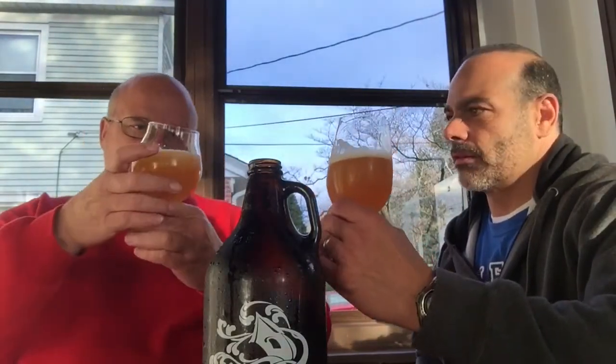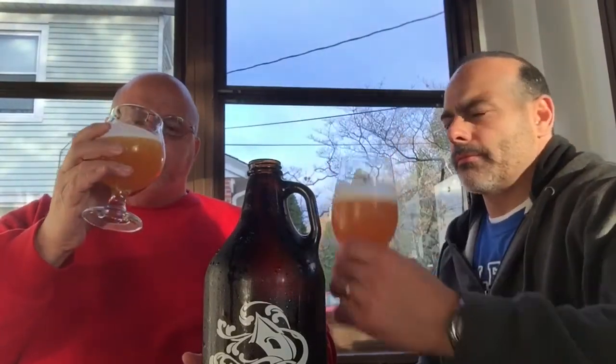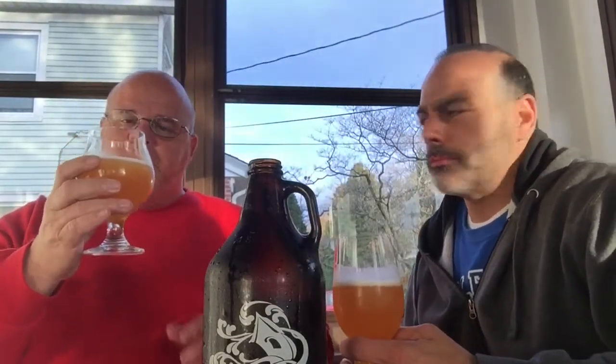I was able to sneak in on the Julius, as you know, and you know I don't really do reviews, but this poured a little differently. Not much, but on the pour it seemed like it had a medium thickness to it, kind of creamy. And the Julius was very, very creamy. It poured like orange juice. That's one of the claims to fame of their beers, that they have a very nice, soft, medium mouthfeel, just about a creamy type of texture.